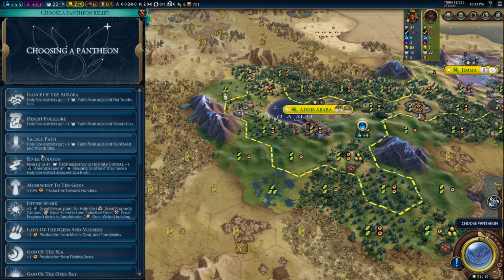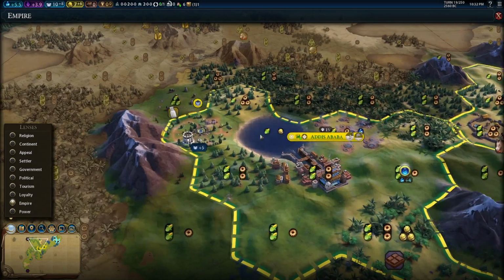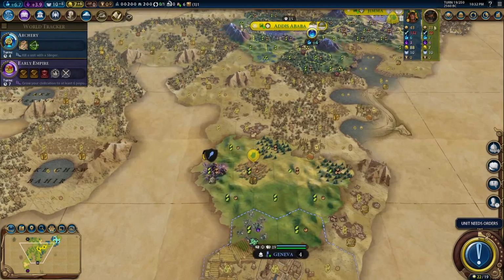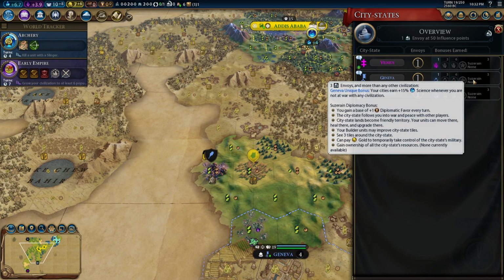And then let's take a look at the adjacency. Plus 5 and plus 6. Yeah, that's nice. And another city-state, Geneva, in the game. Wow, okay. Interesting. And did we get a first meet? Yes. They want an encampment, and they give a 15% science boost whenever not at war.